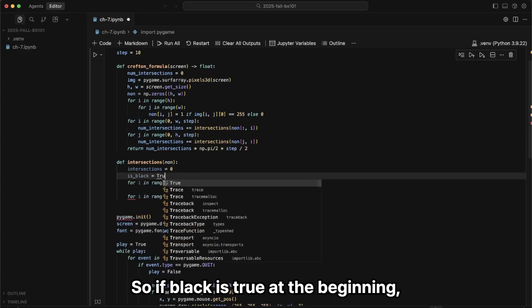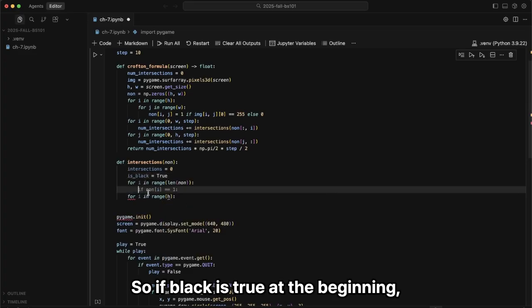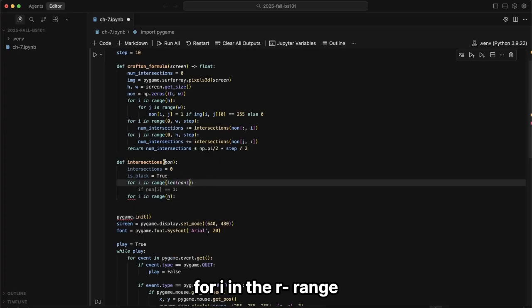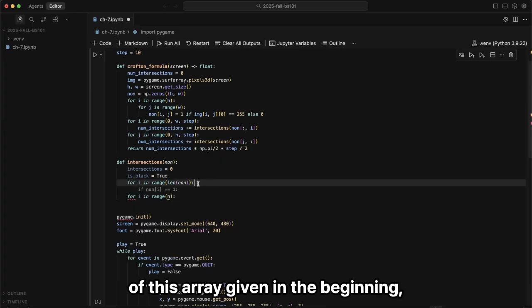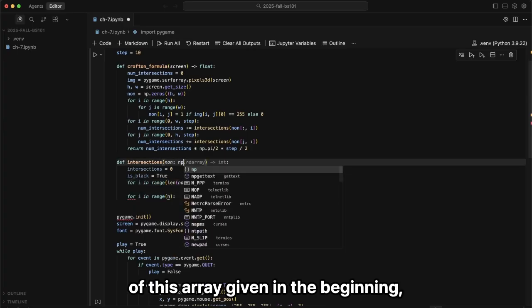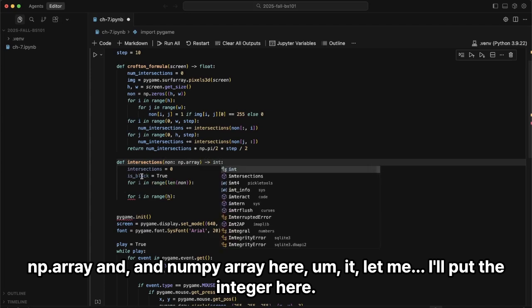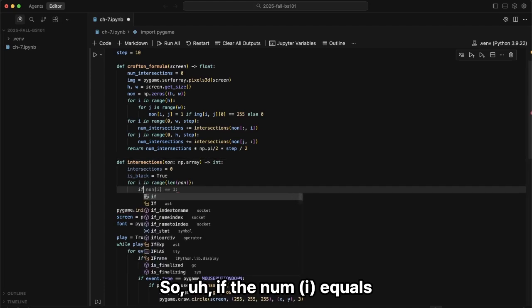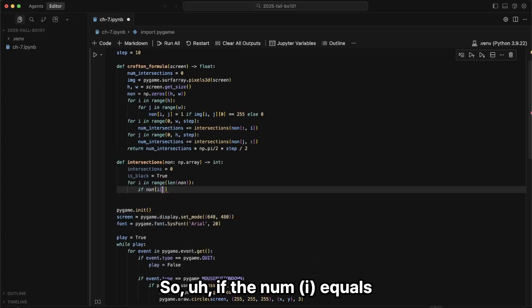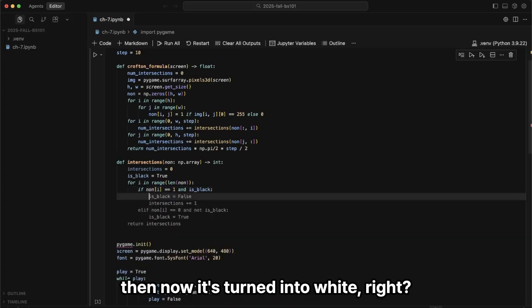So if black is true at the beginning, for i in the range of this array given in the beginning, a NumPy array, it outputs the integer here. So if the non-i equals 1 and is black, then now it's turned into white, right?